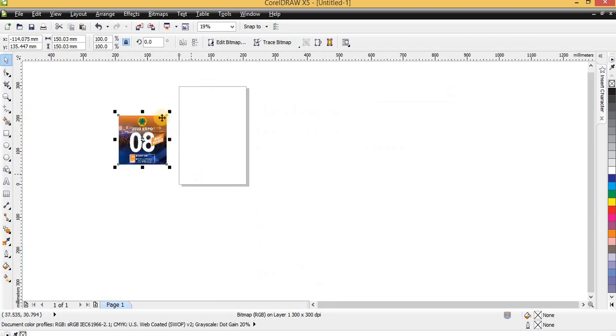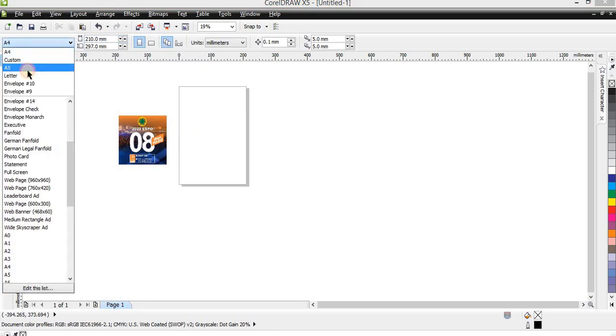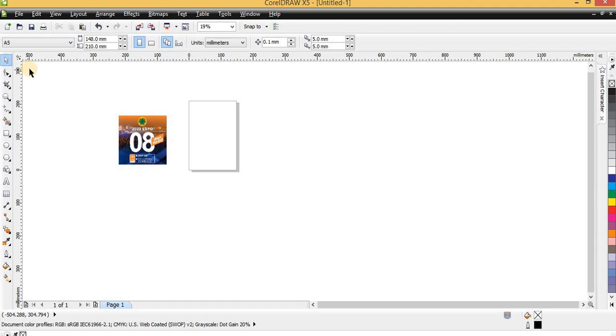The first thing I want to do is to size up my page or size up my document. A usual flyer goes with about A5 size, unless it's something very big. A5 is a standard size for flyers, but this is an online flyer and we are making it for Instagram, so it's likely supposed to be a square shape. This is 148 by 210, but I want to maintain the 148, or let's say 150 mm by 150 mm. So I'm customizing my page.